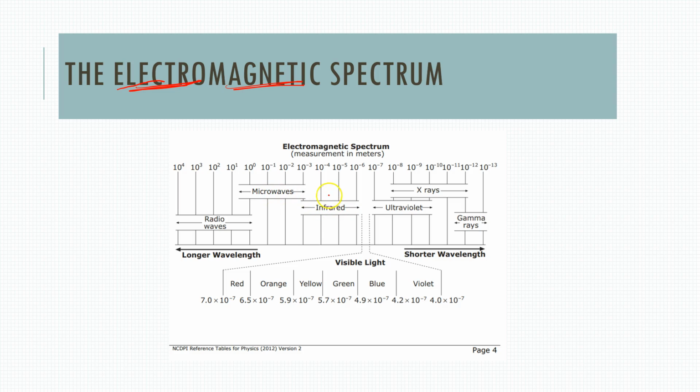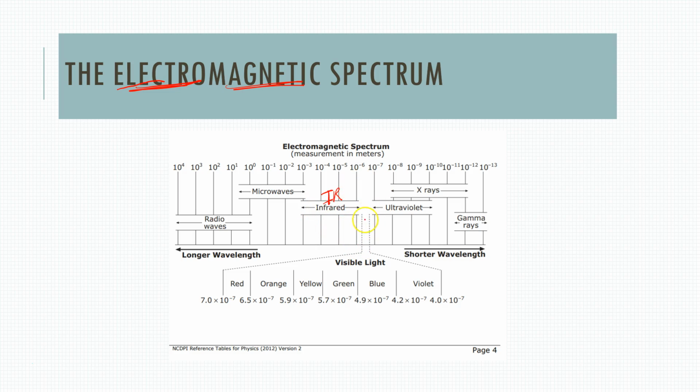Then you have infrared. Infrared is commonly referred to as IR. Infrared is a heat wave. Things that have thermographic images with them. I don't know if you've ever seen them on like a weather forecast. They show you pictures of the clouds, and they use the colors like red, orange, and yellows represent warmer things, and then greens, blues, and purples represent the cooler colors. They can use infrared in order to take those pictures.